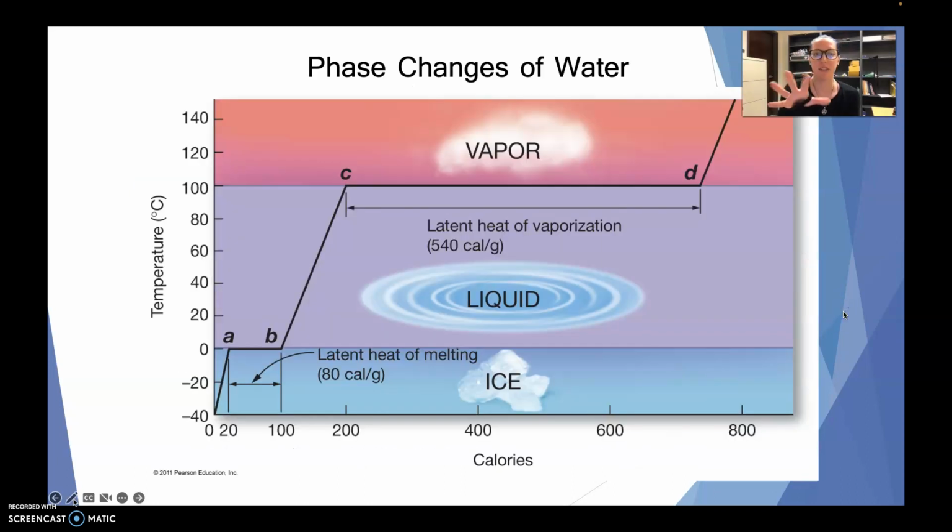And another way to visualize this is in terms of a graph, just to really bring home the idea that going from a liquid to a vapor takes a ton of energy. On our x-axis is calories, and on our y-axis is temperature. If we start as ice, notice how the distance between A and B is so much shorter than the distance from C to D, right? So it takes much more energy to go into the vapor phase of water, all right?